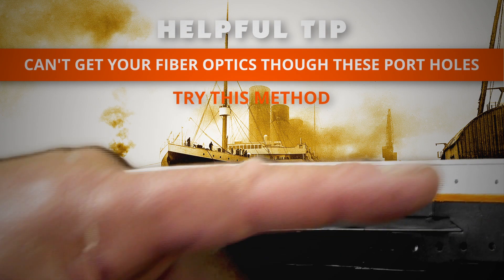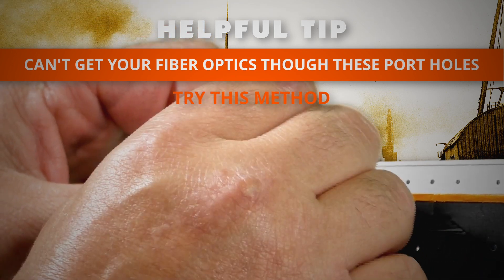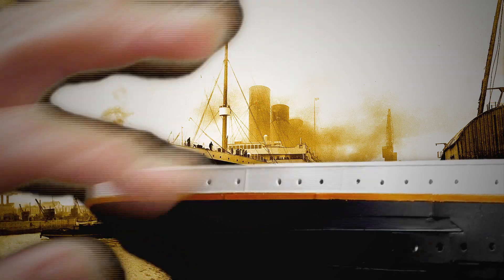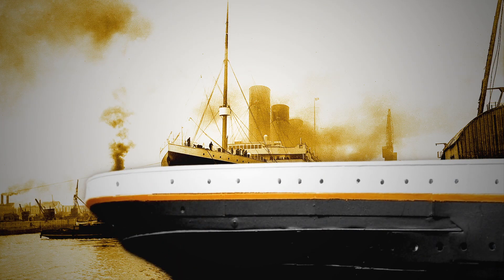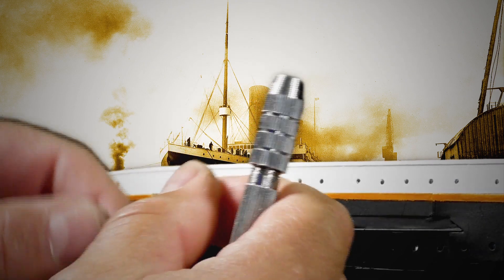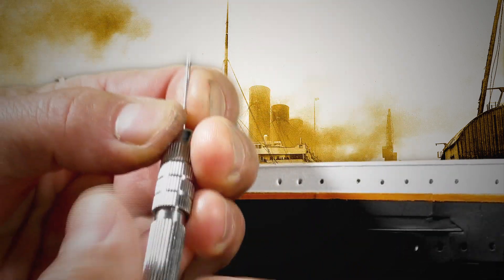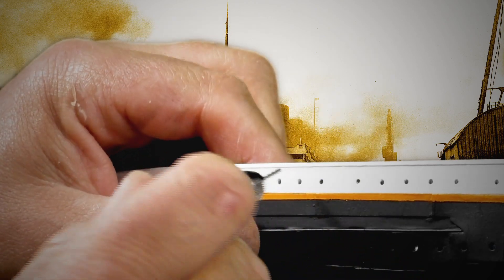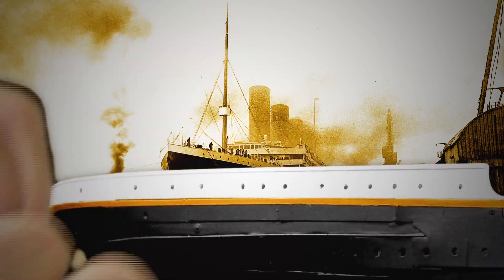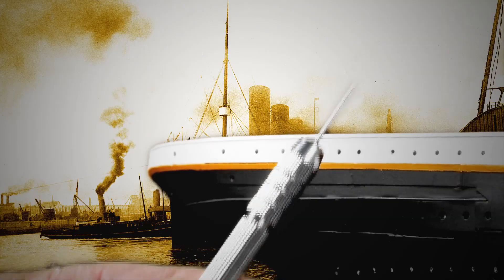Here's a little tip: in these top rows of lights, in some areas you can't seem to get the fiber optic through no matter how hard you push. What you don't want to do is re-drill the holes. Take the drill bit you used to drill these holes, put it backwards in the drill, and basically you're making a punch. Position it right in the hole and just push through. Look at that — right through, no problem. And there's your tip.